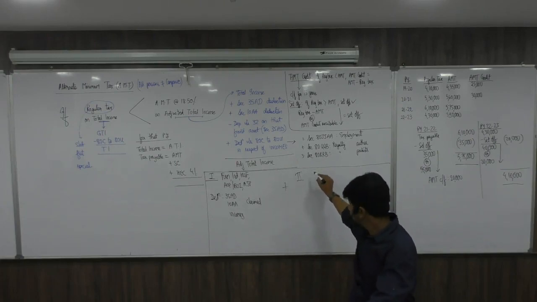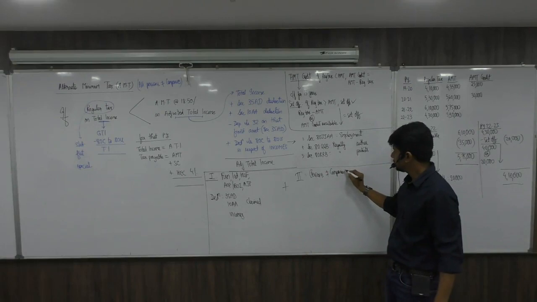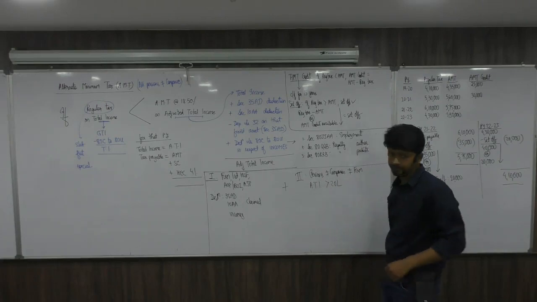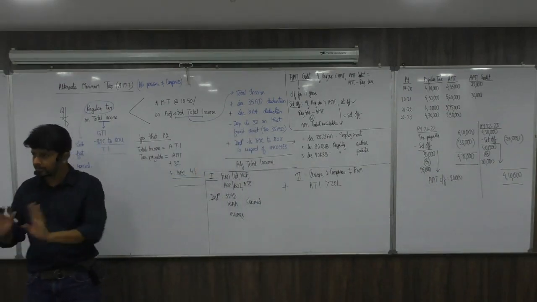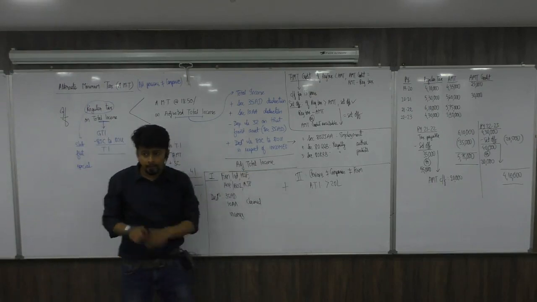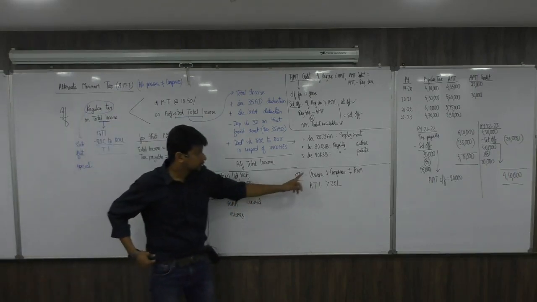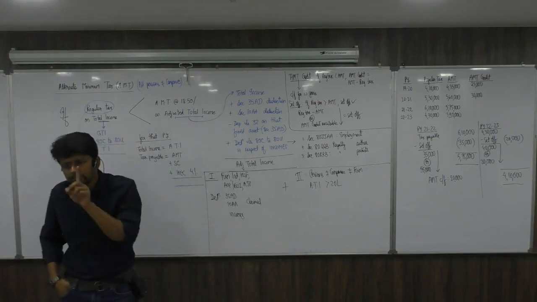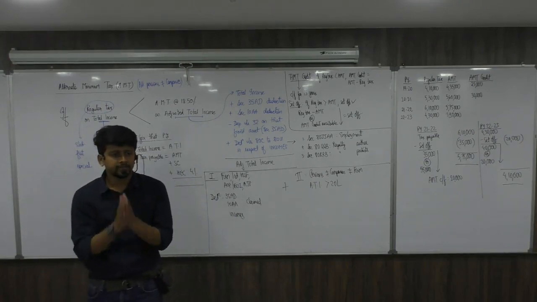Condition number two is applicable to all persons other than companies, obviously because companies are not covered here, and other than partnership form. And the adjusted total income should exceed 20 lakhs. That is the only smart thing. Then you can take a photo, and that will be the end. The entire theory is printed. Look, for this chapter to apply, this is condition one and condition two. Condition one applies to everybody other than company. But condition two applies to everybody other than company and other than partnership form. Logically, for a partnership form only condition one applies. If this chapter has to apply to a partnership form, it just needs to satisfy condition number one.